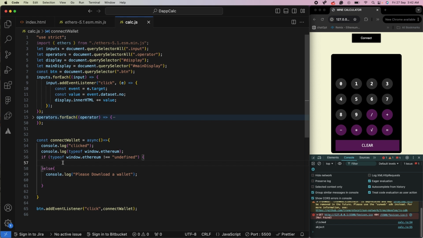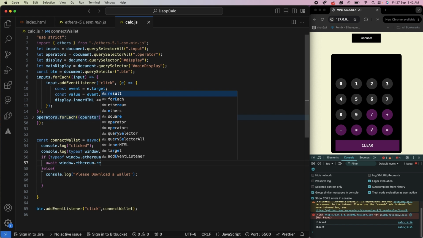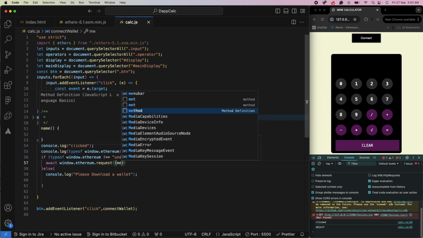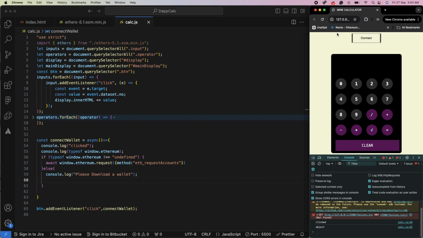Let's request for access. Window.ethereum dot request, method, eth request accounts. Let's see.